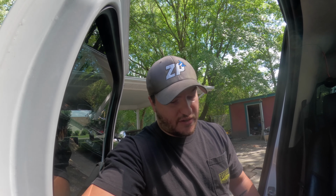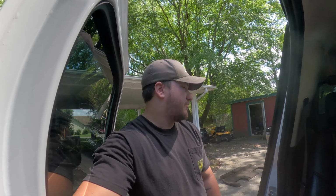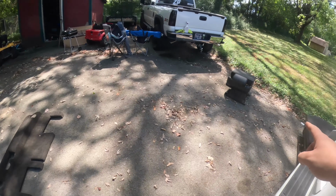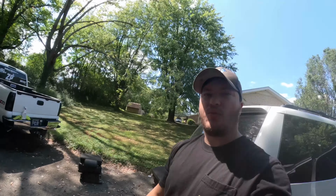I really like the way they look. Like I said, a few bolts and it's that simple. So time to post these guys up, hopefully get some, if not a little bit more of my money back, because from what I've been seeing, the benches sell for a little bit more, but we'll see.